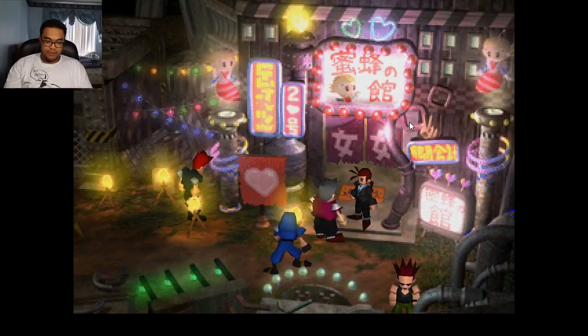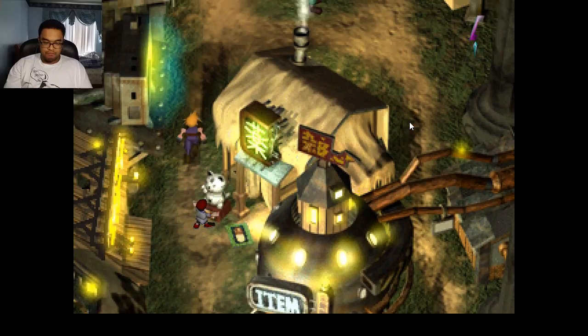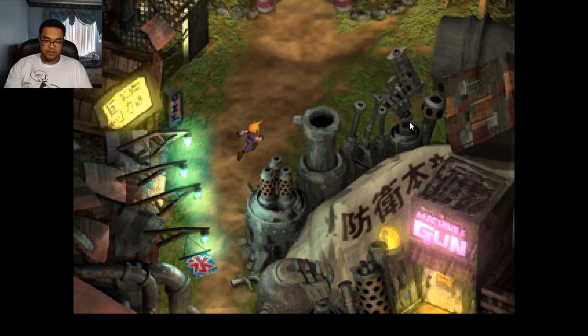So now we know where she is, and now we're gonna go up to Don Corneo's mansion, and then we're gonna get pushed away. And then we can start looking for dresses. Cool. I don't think it matters what dress you pick, but you have to accessorize perfectly well.